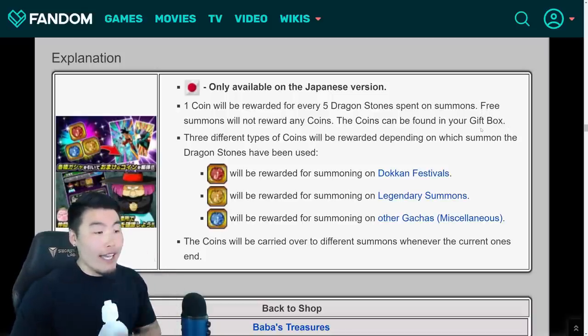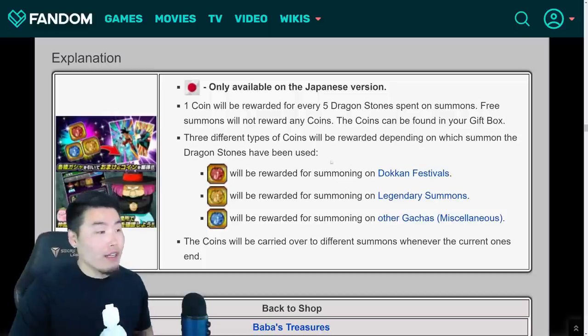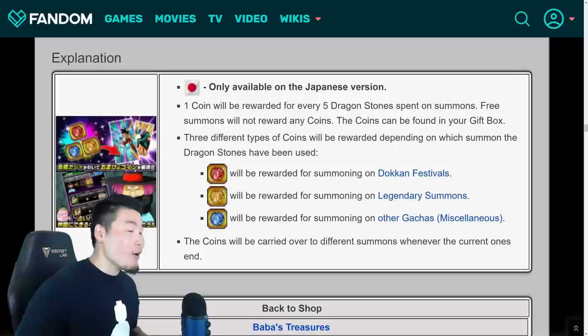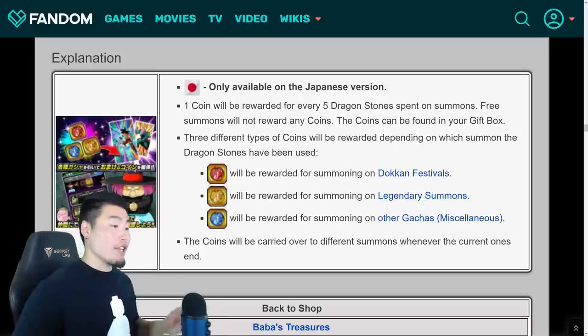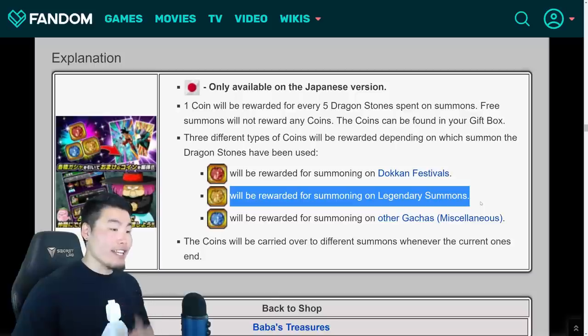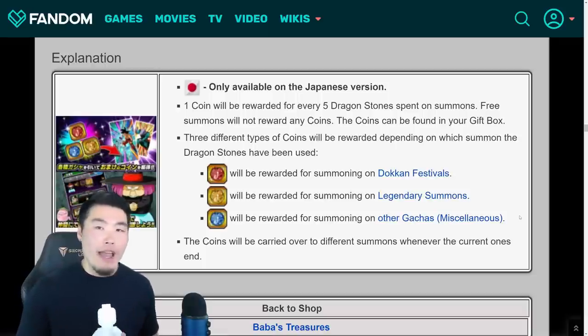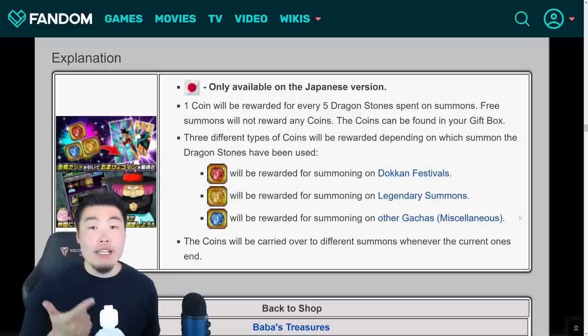And the coin that you get for your summons will be based on the kind of banner that you're summoning on. So it says 3 different types of coins will be rewarded depending on which summon the Dragonstones have been used. So we have the red coin, which will be rewarded for summoning on Dokkan Festival banners. We have the gold coin, which you get for summoning on legendary summon banners. And finally, we have the blue coin, which you get for summoning on pretty much every other banner that requires stones that's not a Dokkan Fest banner or a legendary summon banner.